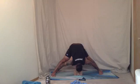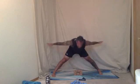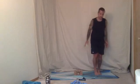Top of head comes down towards the earth. Hips lift. Inhale. Arms to a T. Come on up nice and slow using abdomen strength and leg strength. Good. Right foot meets left, back of mat. Arms by your side. Find Tadasana. Find that stillness. Couple breaths here.